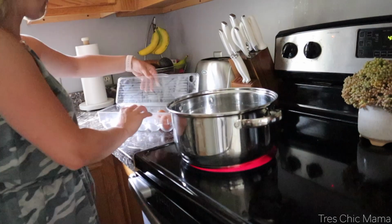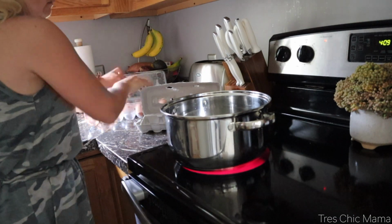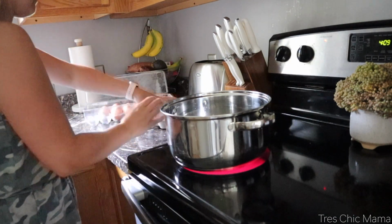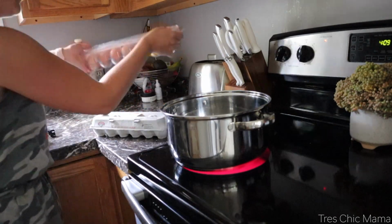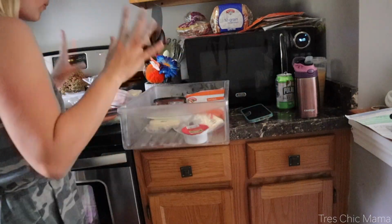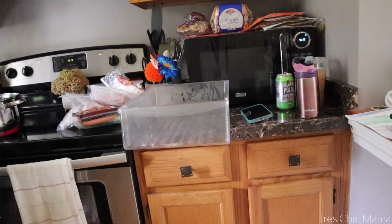Anyway, I am prepping some hard-boiled eggs because I realized I had a couple of half cartons worth of eggs hanging out in my refrigerator. So I ended up making like 5 or 6. I love having these on avocado toast. You can just have them as plain snacks. Sydney likes them as well, and on salads. So we usually have hard-boiled eggs in my household all week.